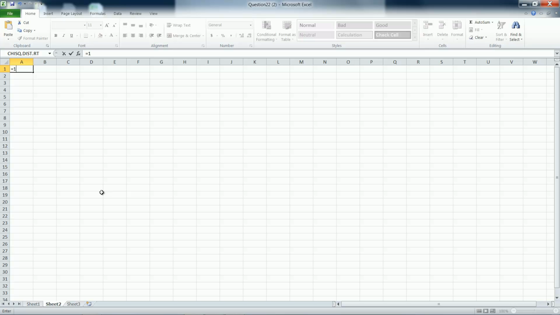So I could just type 1 plus 2 on my keyboard. Now when I hit enter, notice it actually added 1 plus 2. If I just went down here and typed 1 plus 2, nothing happens. Why not? Because I didn't start with the equal sign. So the equal sign is the key. If you've never used Excel before, that's how you do formulas.